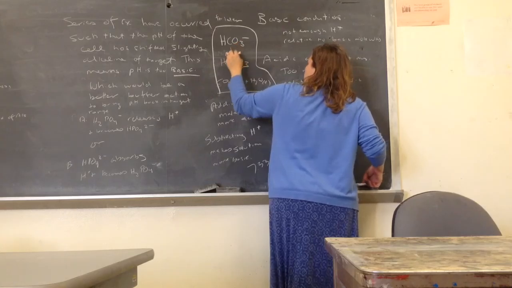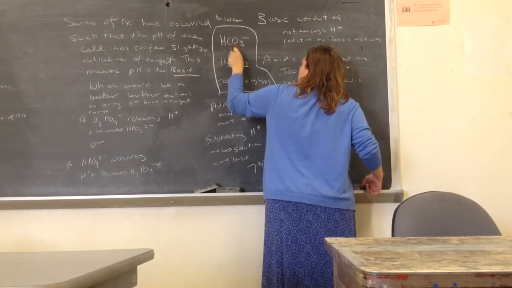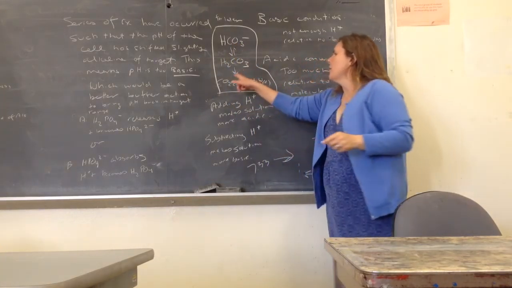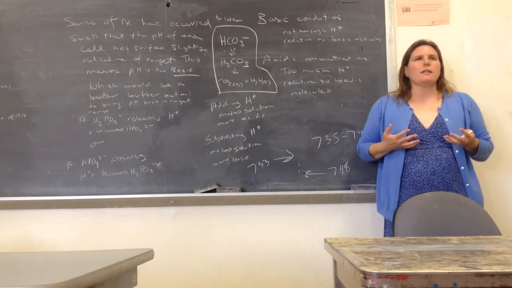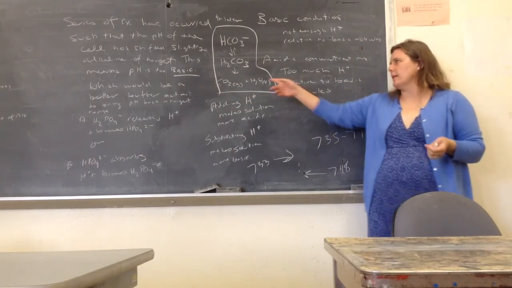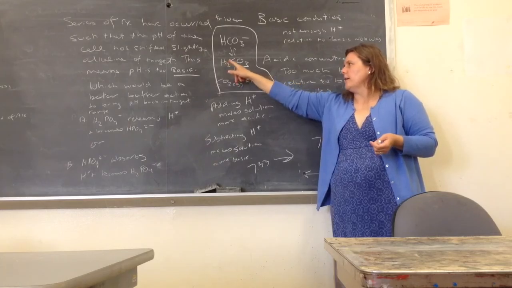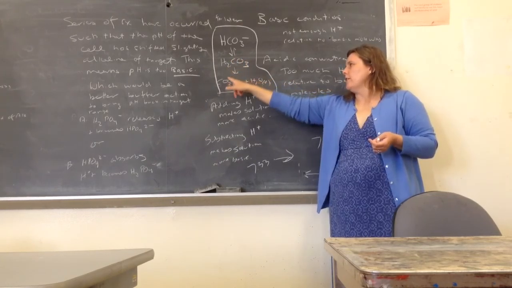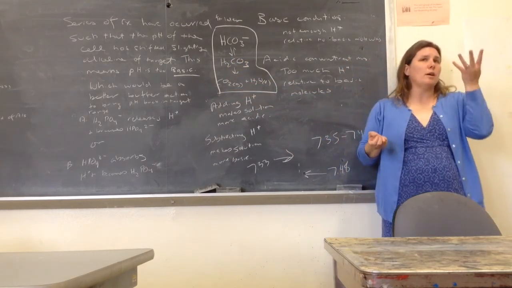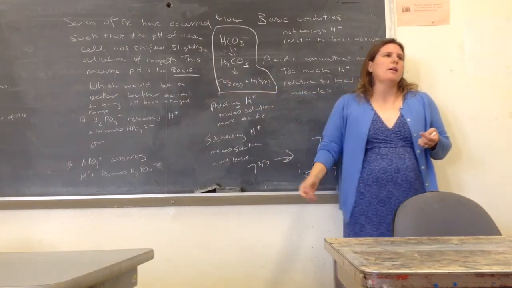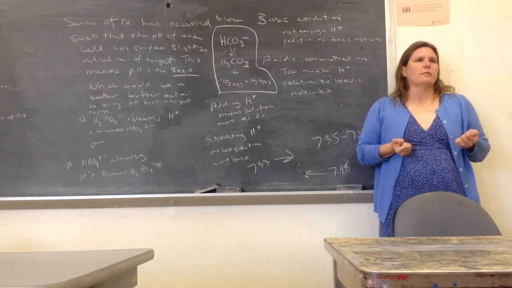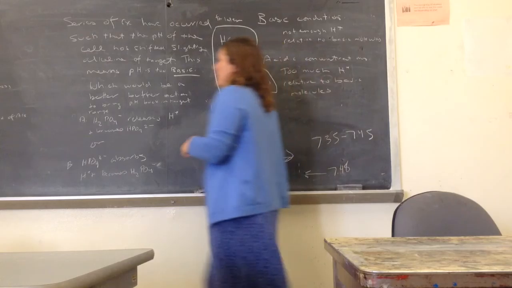So if you're running this as a buffer, they'll test your carbon dioxide levels in your blood. Okay, because you can see, so H2CO3, you take an O out, and then you get CO2. So if you've got too much carbon dioxide in your blood, you're headed in an acidic direction. Anyways, so you'll need that for later. Okay.